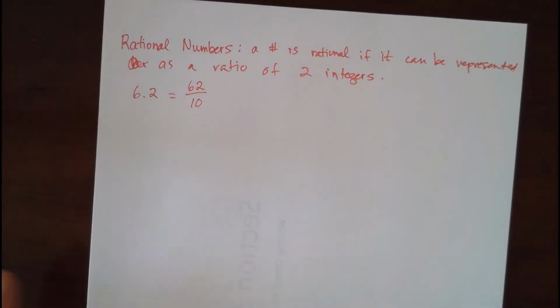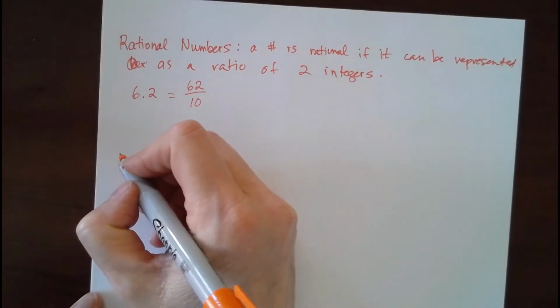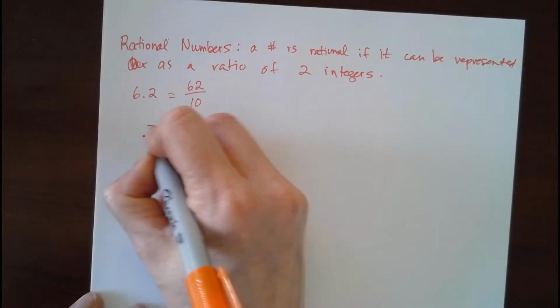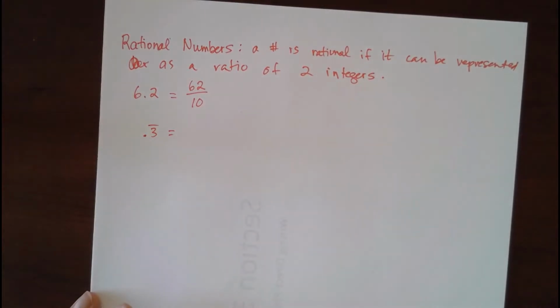Okay, so it can definitely be represented as a ratio of two integers. Make sure they're integers. That is good, but all the ones that the Xi book gives you are terminating decimals. But also every repeating decimal can be written as a ratio of integers, but the book doesn't give you any of those, so I think we should practice. For example, 0.3 repeating can be represented as a ratio of integers. What ratio of integers would you choose for that one?